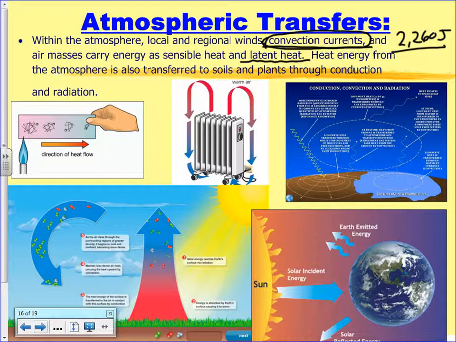Last unit we talked about the second law of thermodynamics. Energy flows from hot to cold. This is what causes convection. Convection is the result of the second law of thermodynamics. Heat energy moving from hot to cold brings other air masses to us and cycles air masses away. And so that's what we see here.